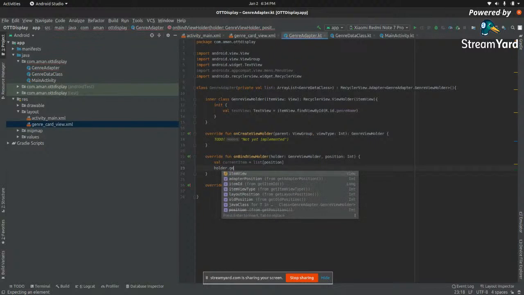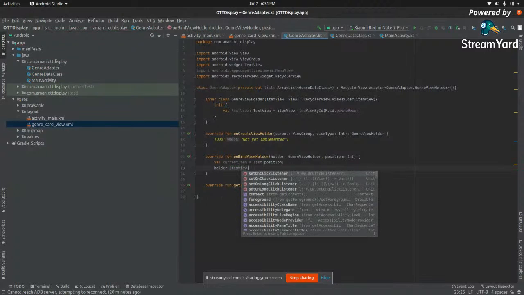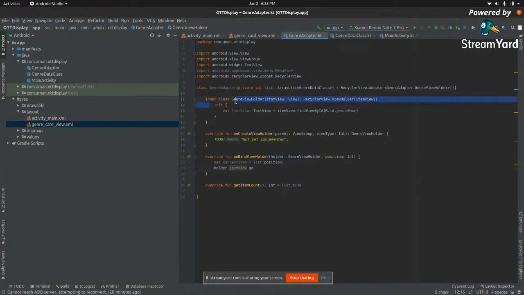Well, holder dot item view dot, this holder is not extending the view holder. It is extending view holder, which doesn't have item view, so it won't be in the init block, I guess.